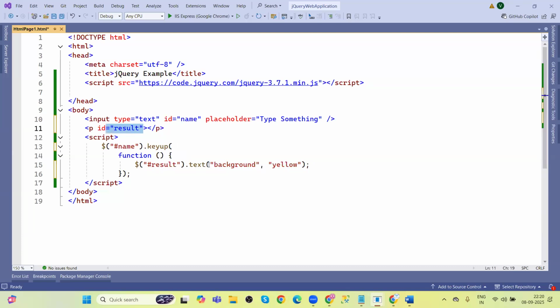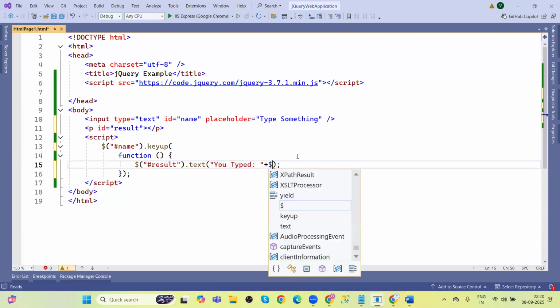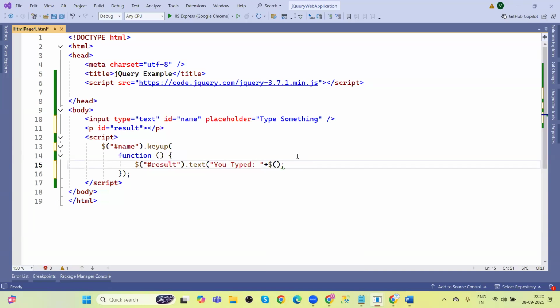The text displayed is "you typed", dollar, this dot val.